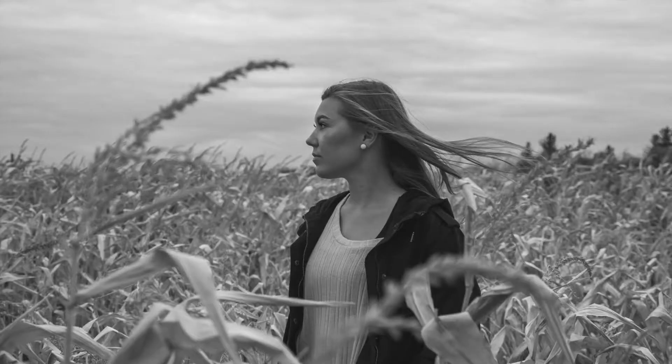This lens has created some of my most favorite portraits because of what it can do. You can have blurred out-of-focus elements in the foreground, then your subject, and the background compressed and brought closer. In a portrait session in the mountains, you can have the mountains look like they're right behind the model, with blurred foreground, a crisp sharp subject, and a beautifully blurred background. The portrait capabilities of this lens are highly underestimated.